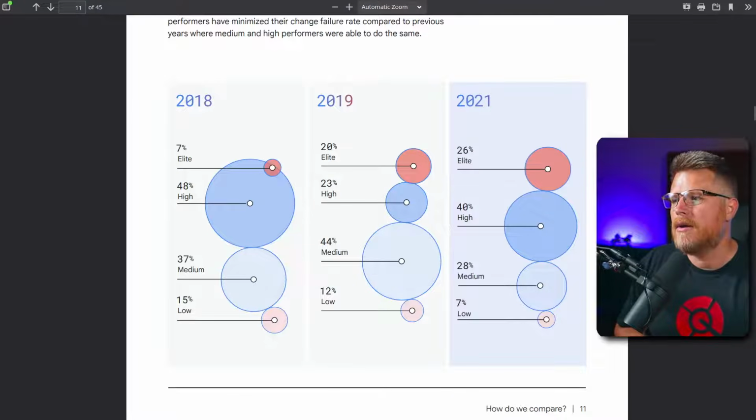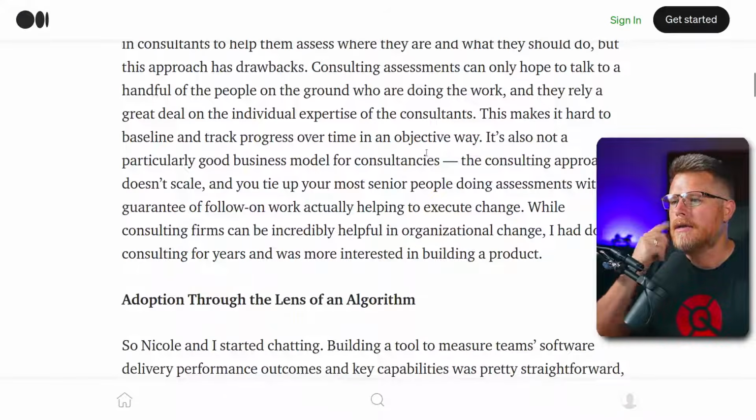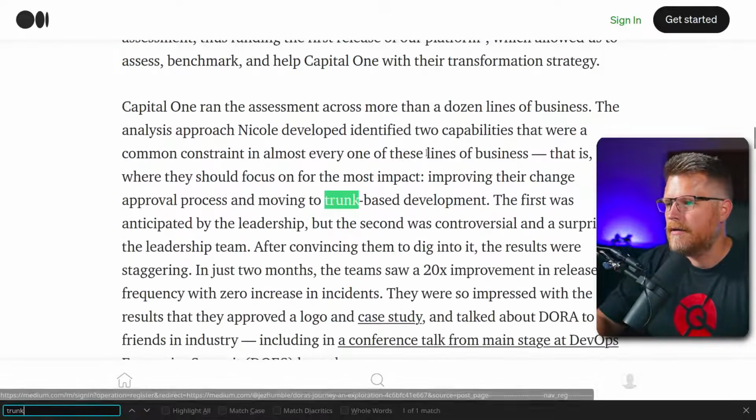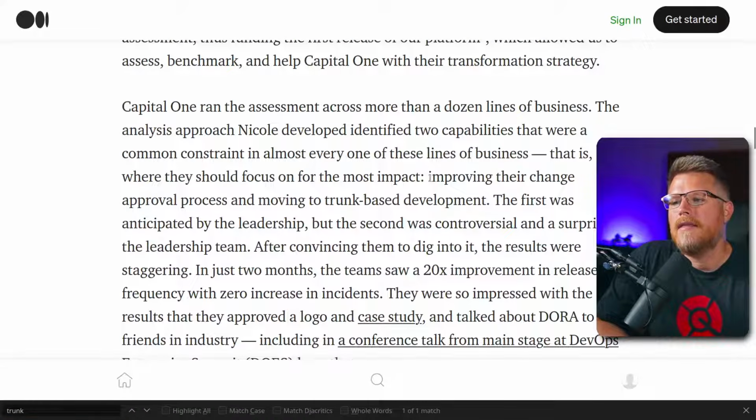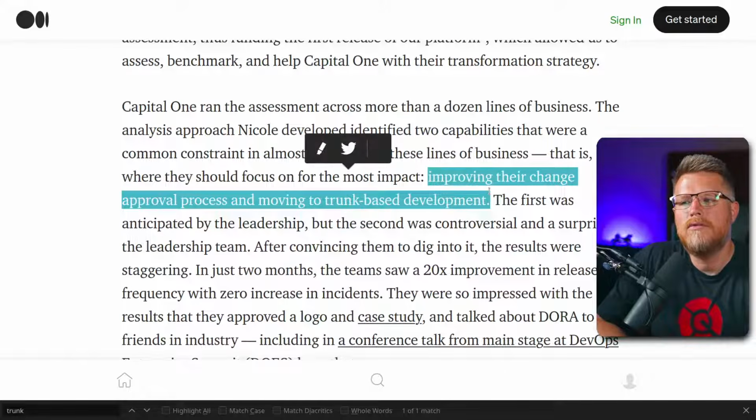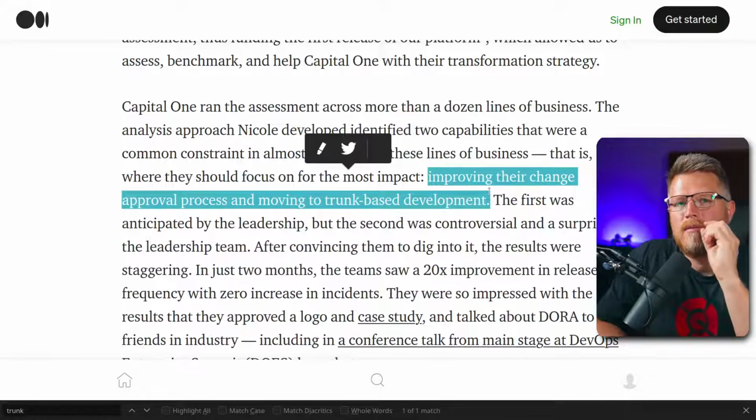And that's actually something I did want to mention. Let me see if I can even find it in here. One of their main learnings from this is that people need to improve their change approval process and move to trunk-based development. This was one of the biggest things I find.